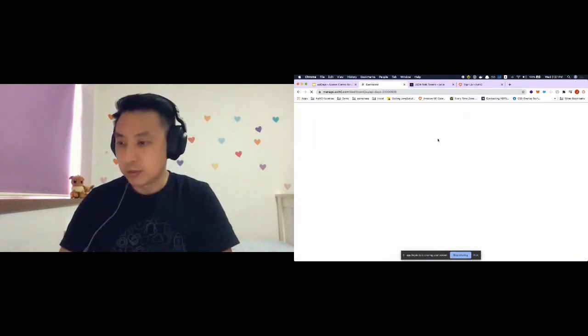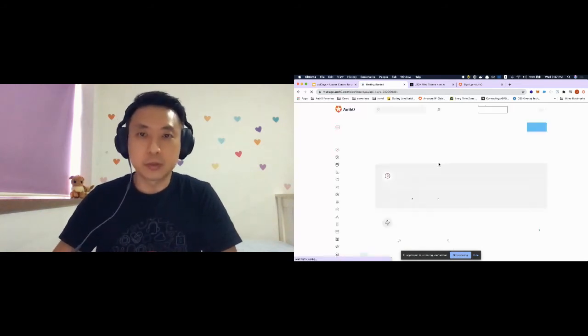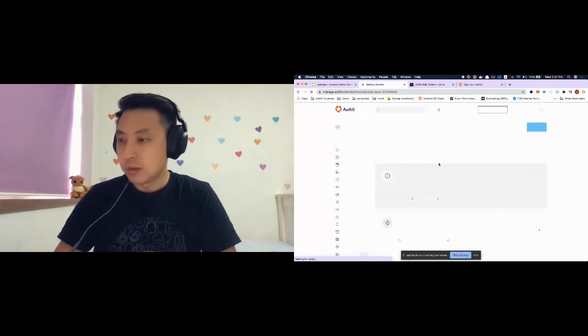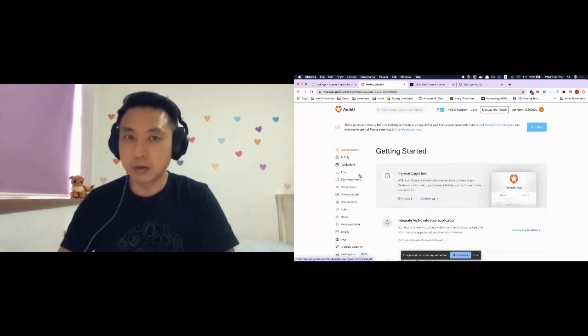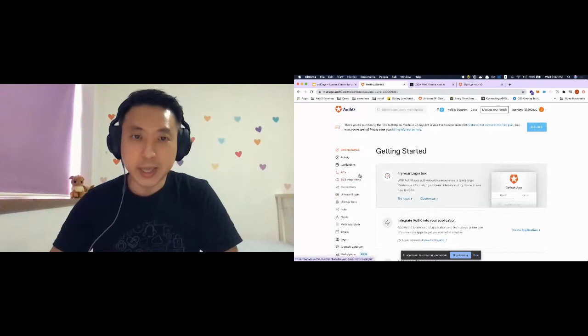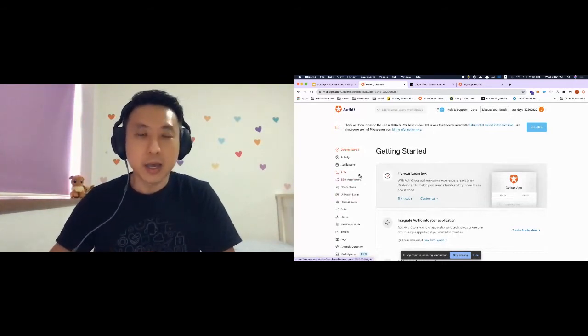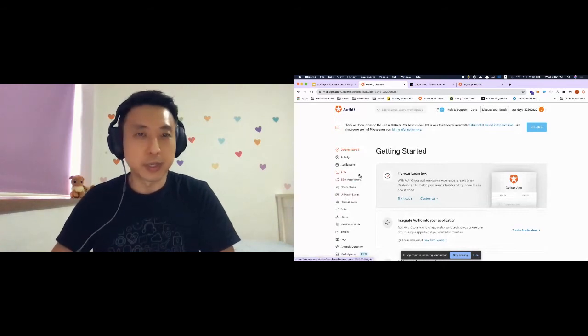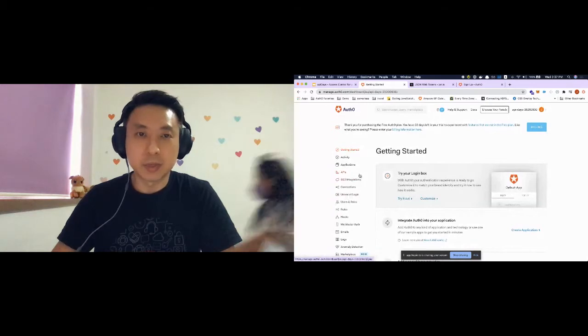And once Auth0 has created a tenant for you, you will be directed to what you see here, the Auth0 management dashboard. It is a graphical user interface that allows you to manage your tenant configuration. And because Auth0 is an API-first company, all the tenant management features that you see here are actually exposed by Auth0 management APIs. And there's a handy little document link here to the management API.